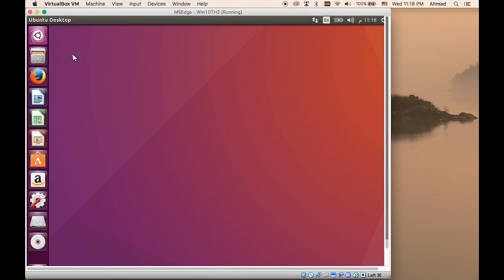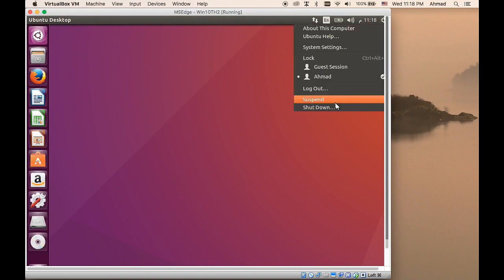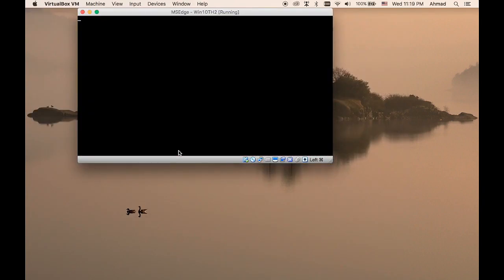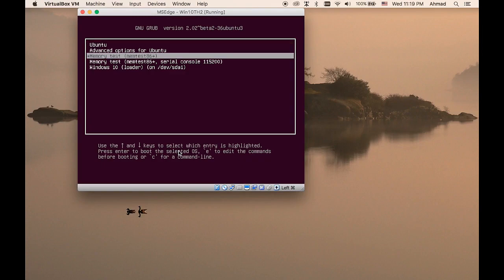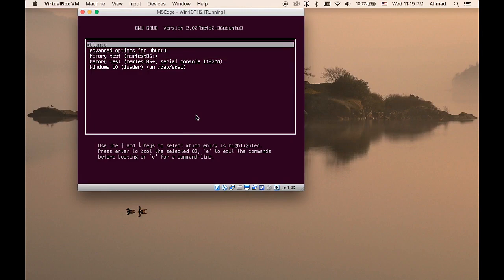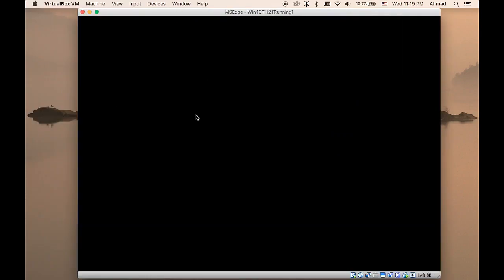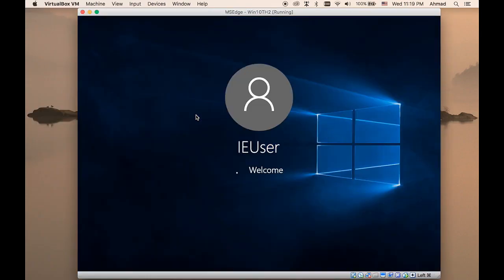Okay, so let's now have a look at the other operating system to see whether or not it's going to work. Now let's restart the system, and the moment you see this screen, if you want to select another operating system, you'll have to quickly move the arrow because it's going to wait a few seconds before selecting the default operating system, which is Ubuntu. Now we're going to select Windows, and as you can see here, Windows is loading fine, as if it was the primary and only operating system on your machine.